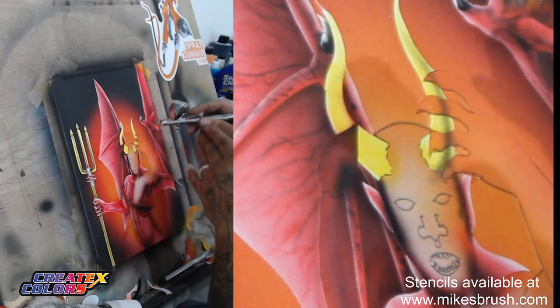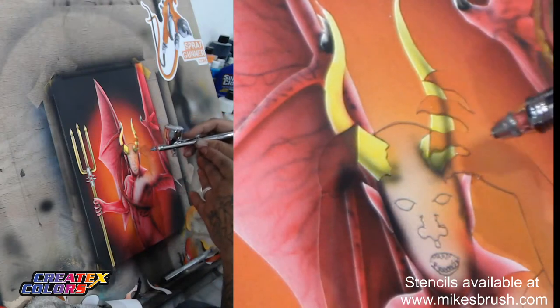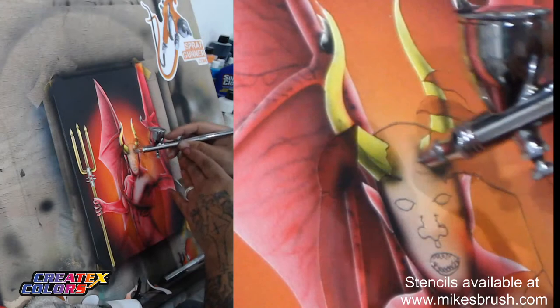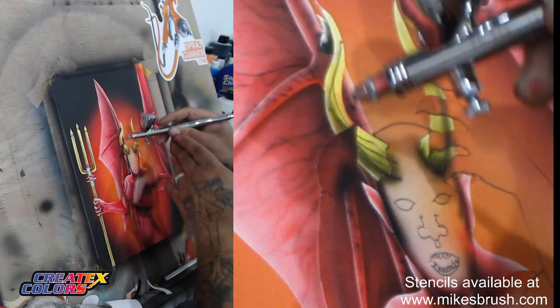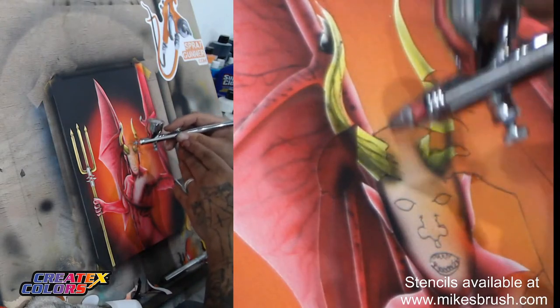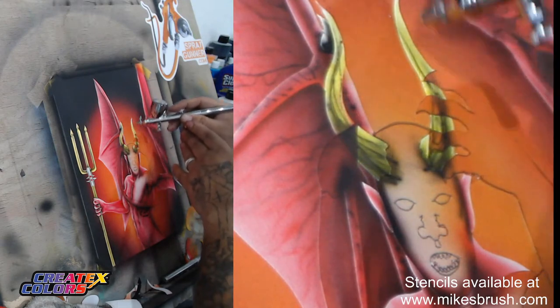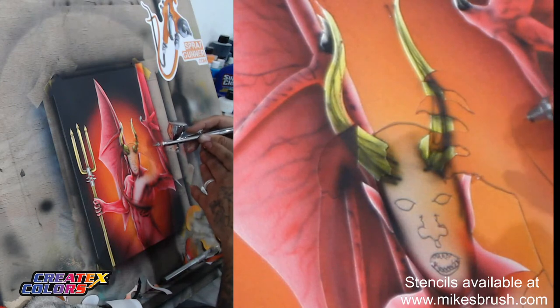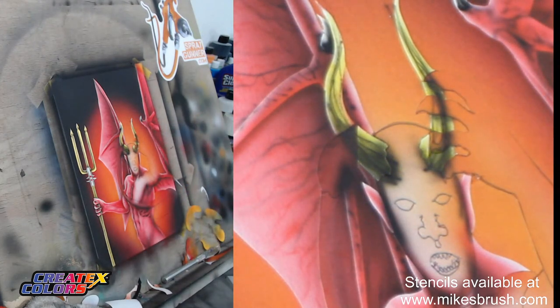So I'm just bringing a shadow around. And again, if you want to give him some texture, I'm just going to give him some nice lines going down. Bam. There we got that.